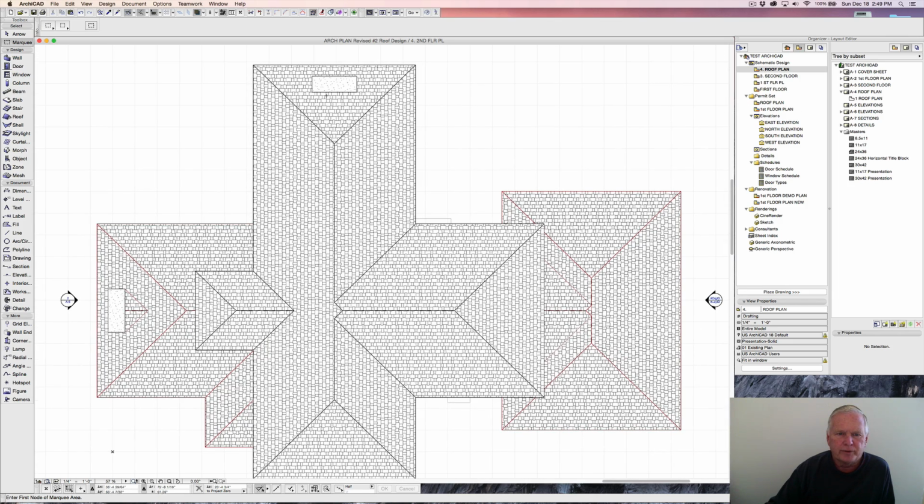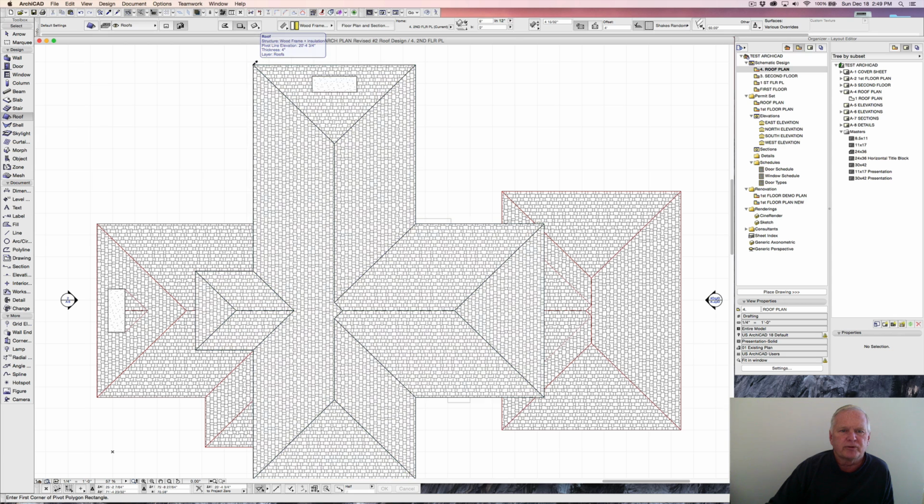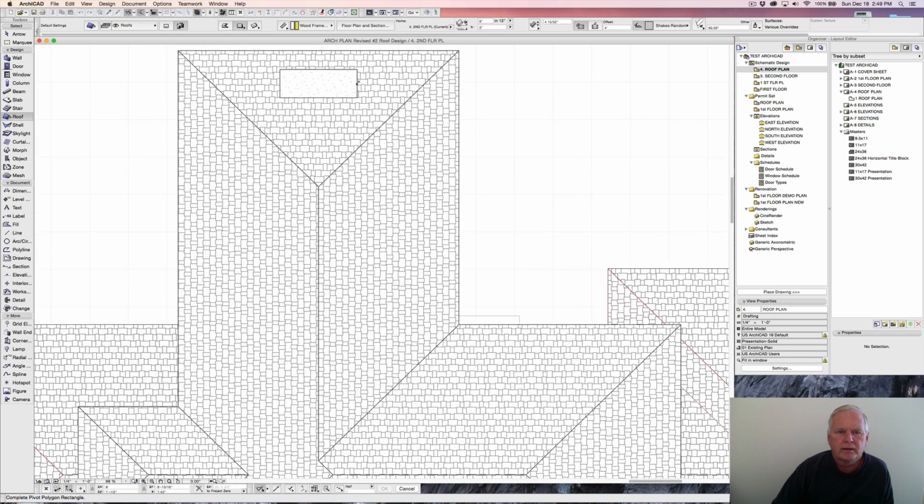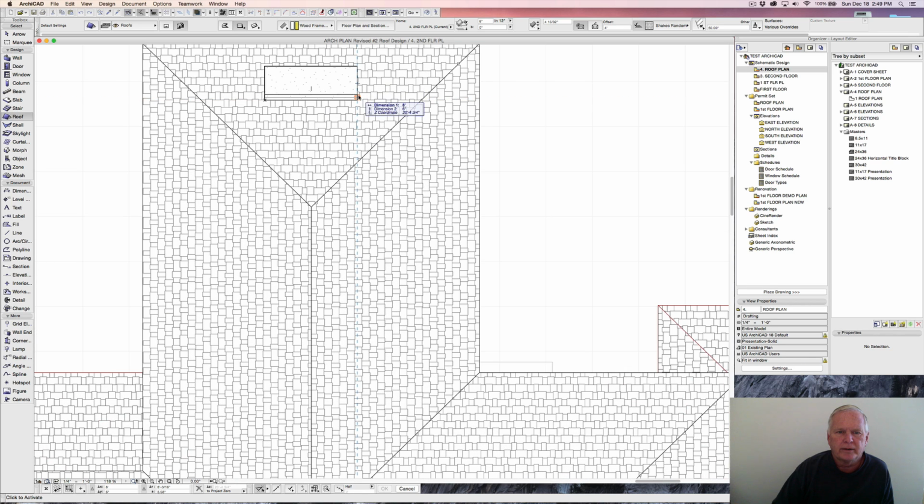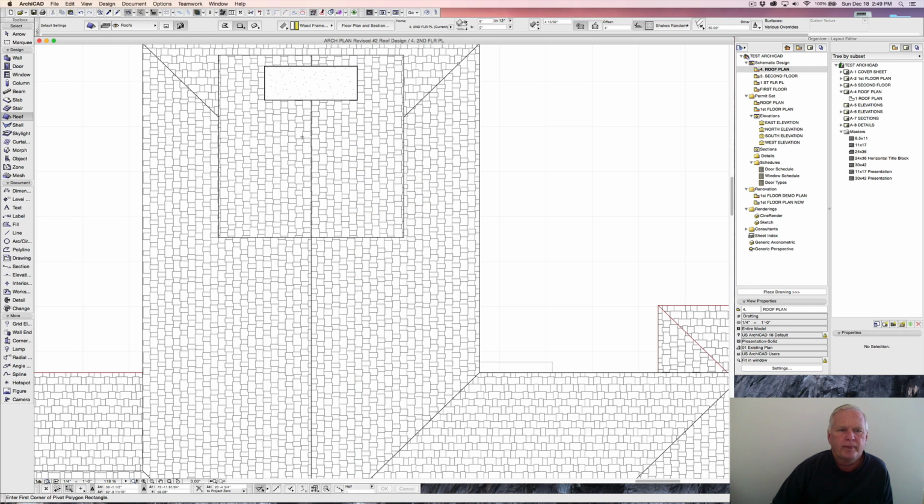Now with that, we want to do the same thing back over here and put a gable saddle there. So we'll suck up the settings of that roof, and we'll go in and do just as we did before and align that, get a guideline, there it is, and pull that out to a point until it clicks over to the gable.